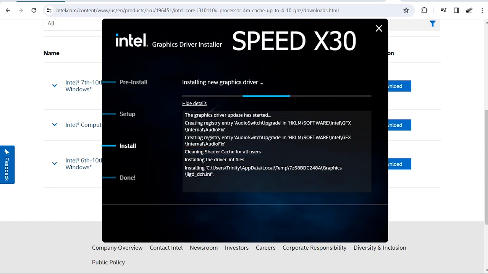Now I'm going to speed up this process because it's really a long process. You can experience black screen from time to time during the installation. It's normal.